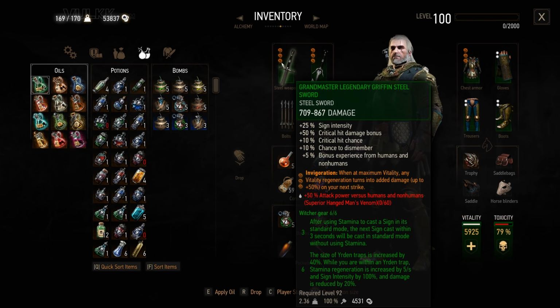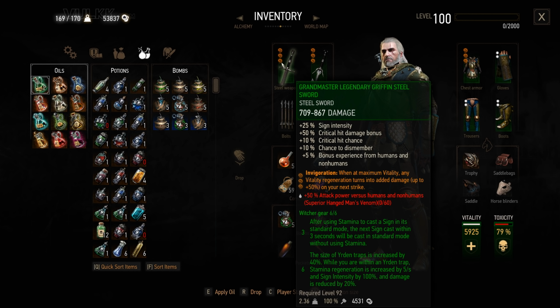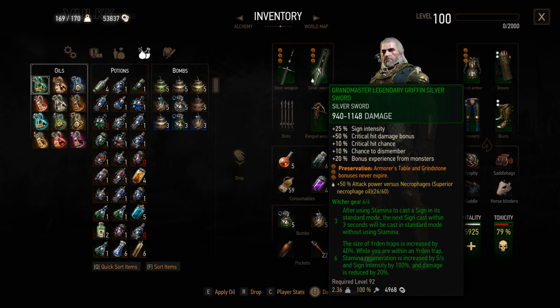Now, in terms of gearing, you will notice that I'm using the full Grandmaster Legendary Griffin set. Why? Because the 6 piece set bonus is extremely important to make this build that powerful. Without it, you will not feel as powerful. That's also one of the reasons why I consider this build to not be very suitable for lower level characters. But having the full set is really crucial here.